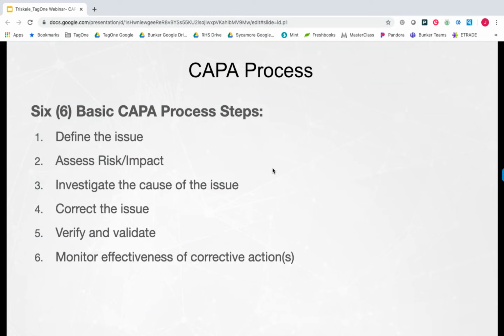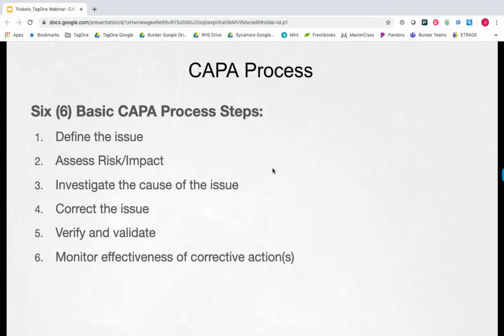Sure. The very first thing you need to do is define the issue, and that's done through what's called a problem statement or problem description. That problem description should cover the who, what, when, where, and to what extent of the issue. That first step is very critical to scope out the investigation, because there's this thing called scope creep. If you don't put boundaries around what you're actually investigating, pretty soon you're going to be investigating things that are completely unrelated to the initial event.